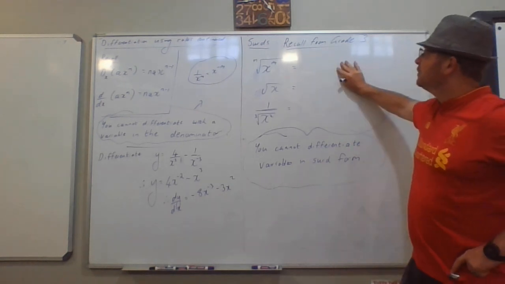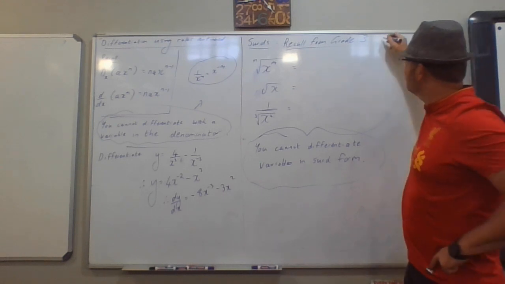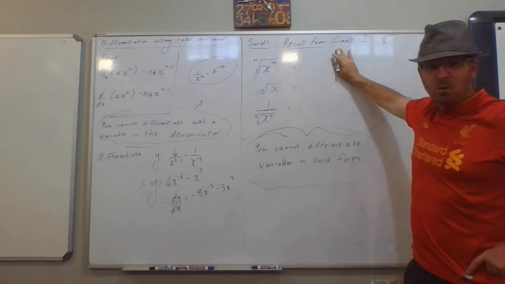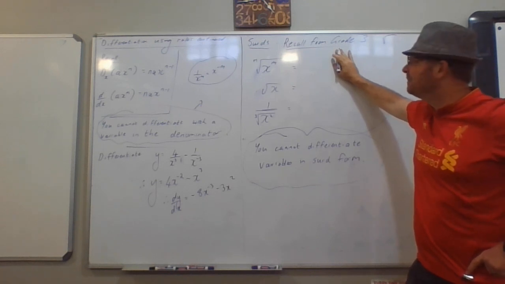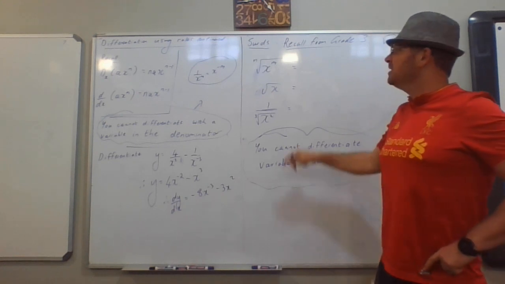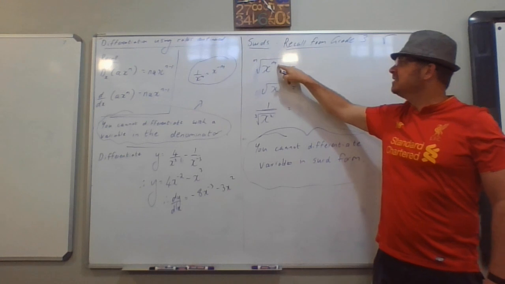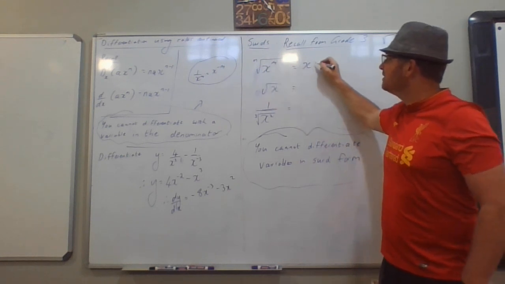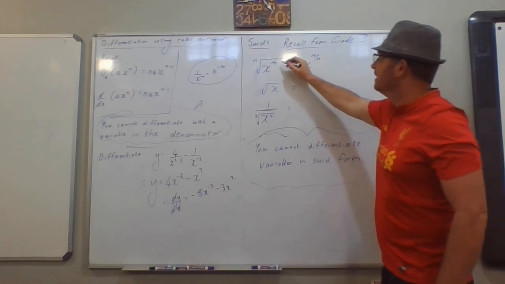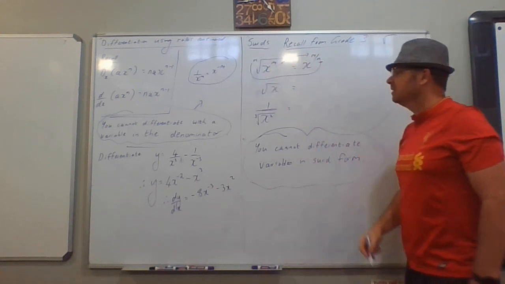Right, so the new word for today. First of all, a little conversation about surds. Surds are things, those kind of signs. And if you recall from grade 3, surds can always be written in exponential form. How do I write them in exponential form? Well, x to the m root n can be expressed as a power x to the m over n. That bit over there goes to the top, that bit over there goes to the bottom.